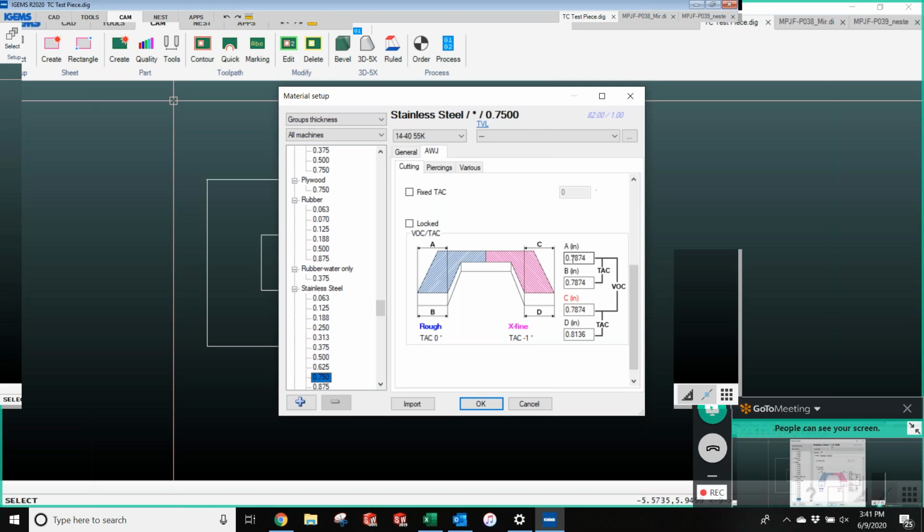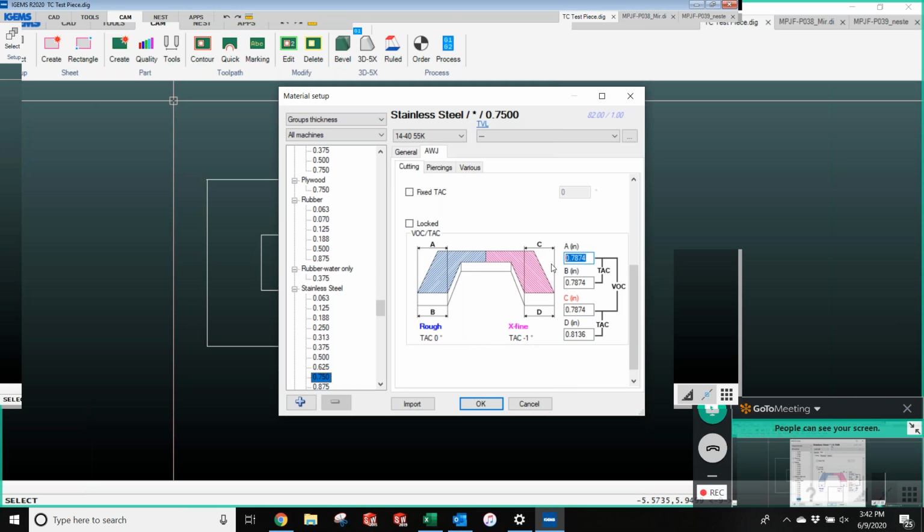And then you put in the A and B dimensions. A would be top on the rough side, and B is bottom on the rough side, and C is top on the extra fine, and D is the bottom on the extra fine. And you plug these numbers in here, and then these taper comp numbers will vary.